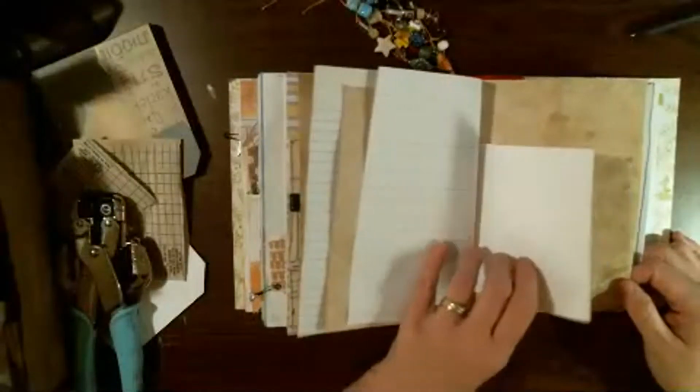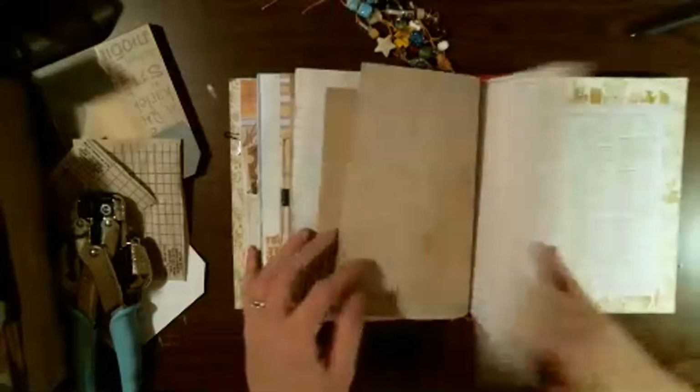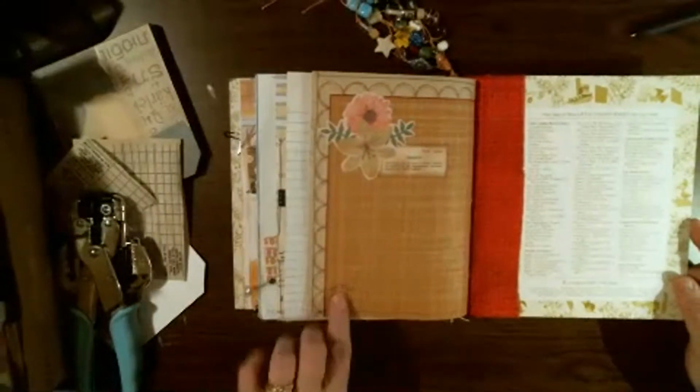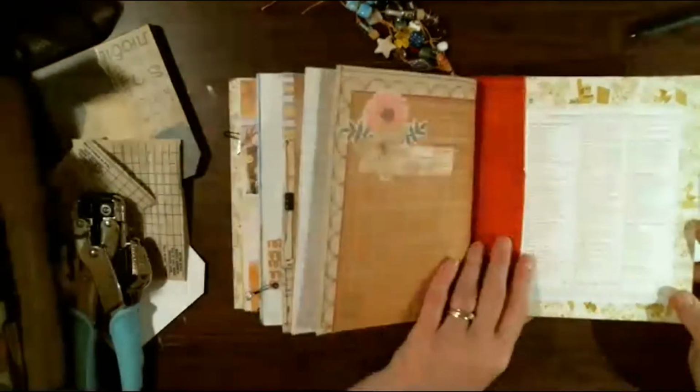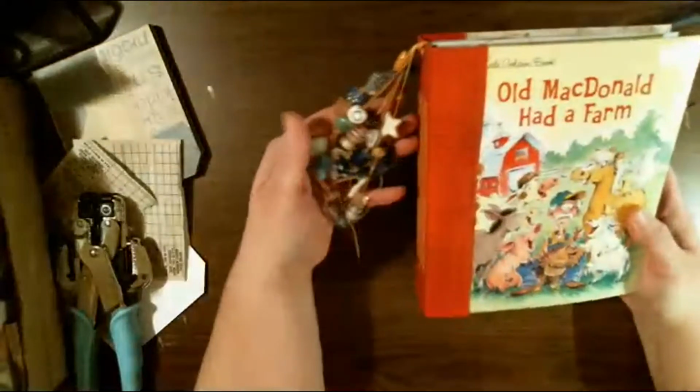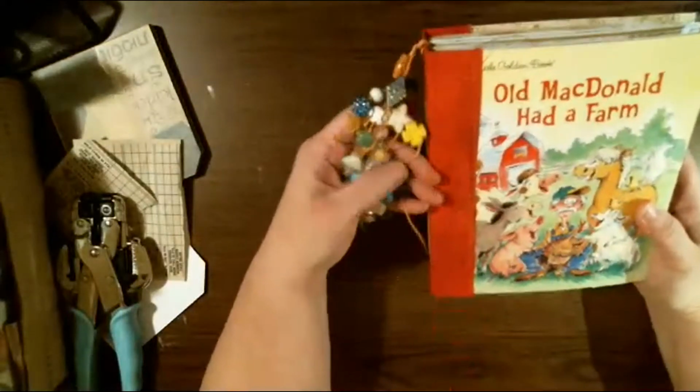Little kids paper. And then the back of the journal. And I've got my little stamp there. It says, handmade for you by Perfectly Imperfect Crafts by Kat. And there's the back. I love it. I think it's well worth $55 plus shipping.